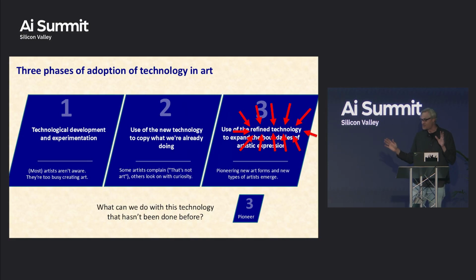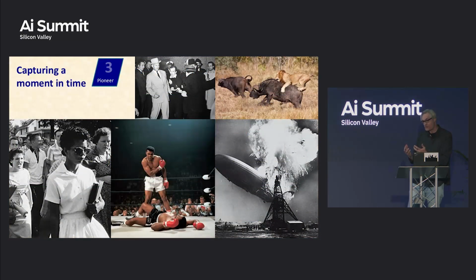But they had to wait for the technology to sufficiently develop to make that possible. So eventually, camera technology progressed far enough to allow for 2 things: 1, very quick exposure times, and 2, portability. With these refinements, photography eventually became about capturing a moment in time. So in particular, moments that couldn't be drawn or painted except from memory, and that's an unreliable source of visual information. So photography as an art form needed this refined technology from the camera in order to get to phase 3.